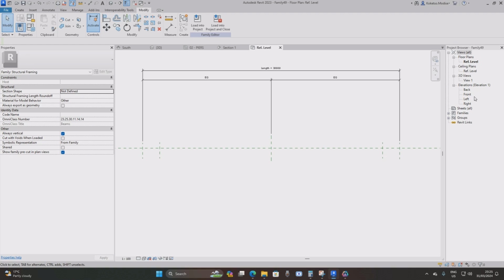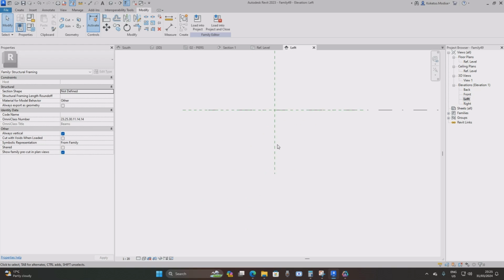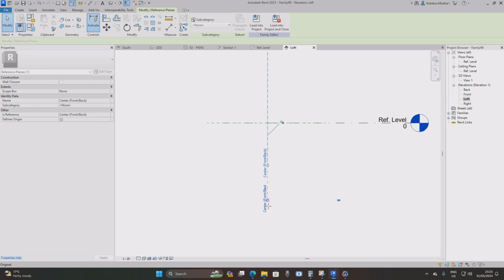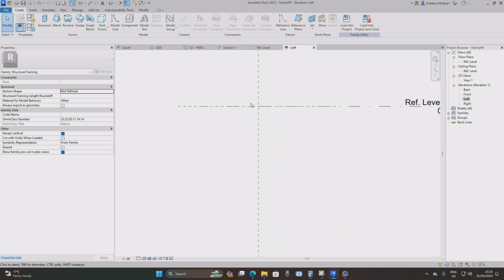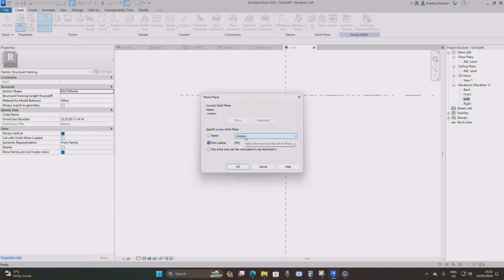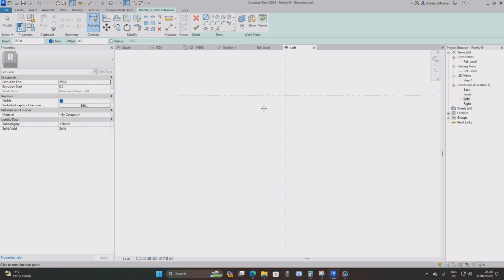So we're gonna go to the left elevation in order for us to generate our profile, and this is gonna be much more complicated in terms of how we set up our references to set up our geometry. So yeah, let's go in. I'm gonna say extrusion, and then set the reference plane to reference plane left, and then from this insertion point I'm gonna take it to the left by, so it's gonna be equals to 1067 divided by 2. So it's gonna be 533.5.